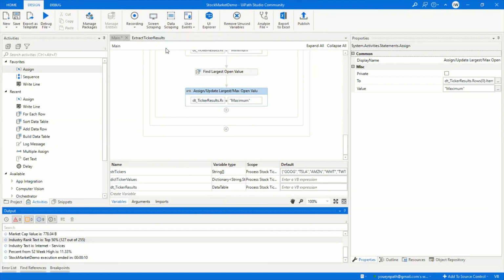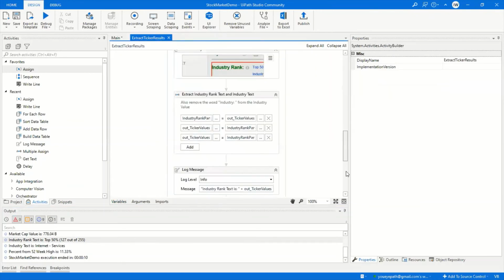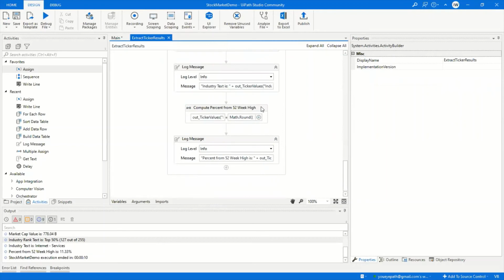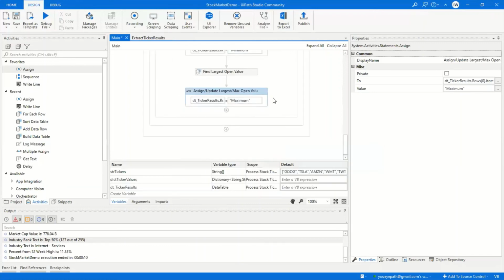Obviously, I'm sure some of you are probably saying, well, why didn't we do that here inside of our extract ticker results, similar to some of the logic that we did here? Obviously, we could have included that logic right here, but from a training and educational opportunity here, I want to include this in the main logic here and give us an opportunity to work with the for each row activity. So we obviously have a data table here.